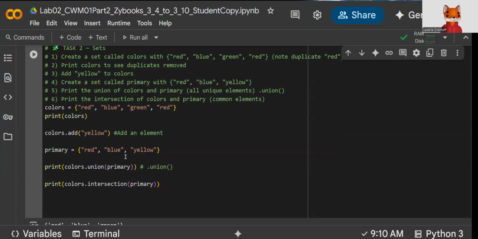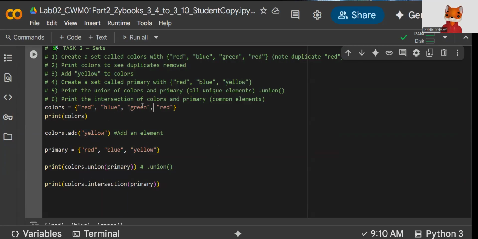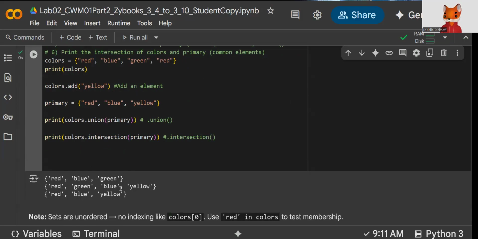Now, what should get shown should be blue, it should be red, and it should be yellow. And that's only because yellow is also a part of colors here. But we should not see green because green is only in colors and it's not in primary. So we won't see green in there. An intersection just means the common elements here. All right. So now we see red, blue, and yellow, and we don't see green. So that is what that intersection does.